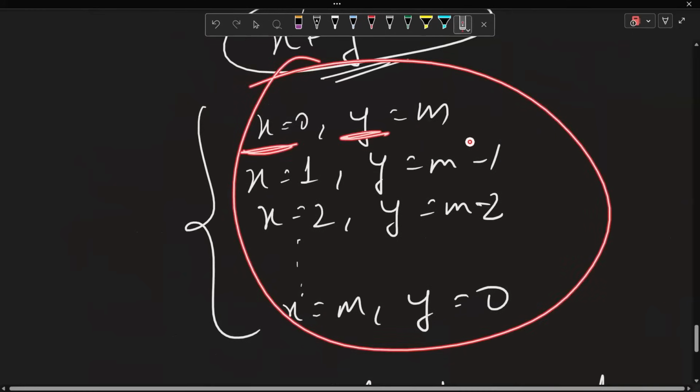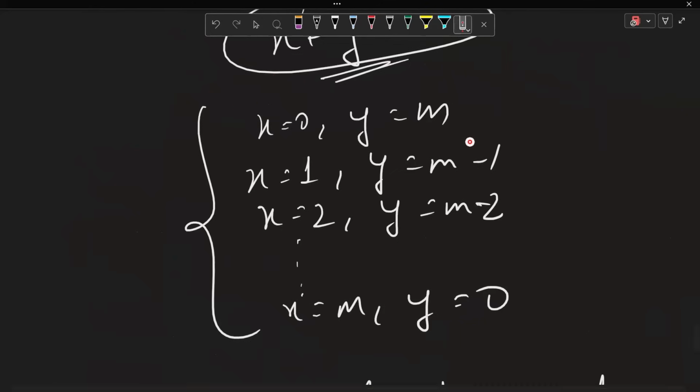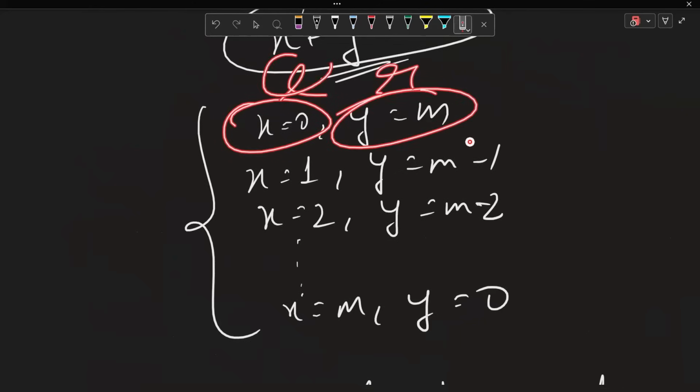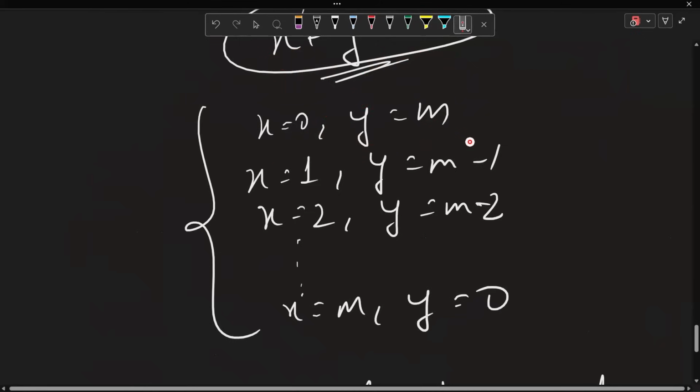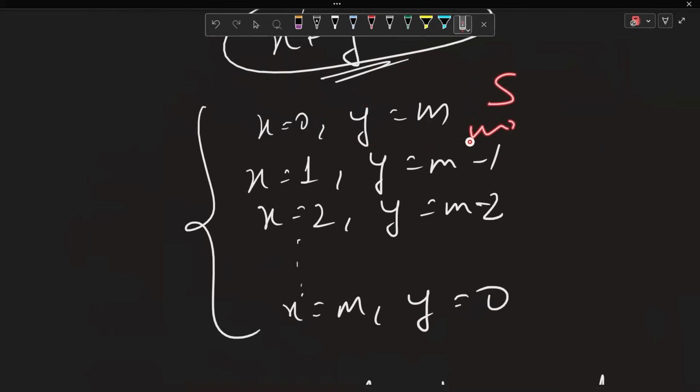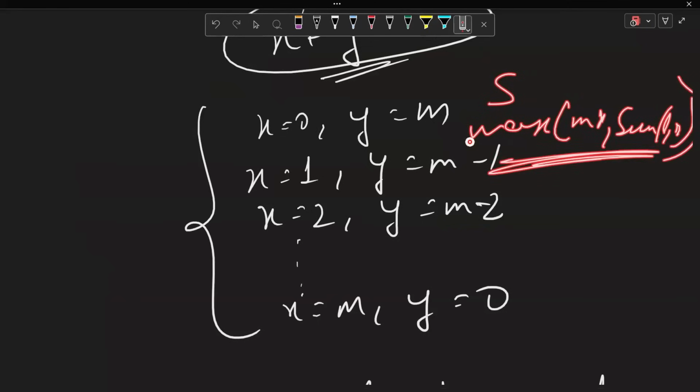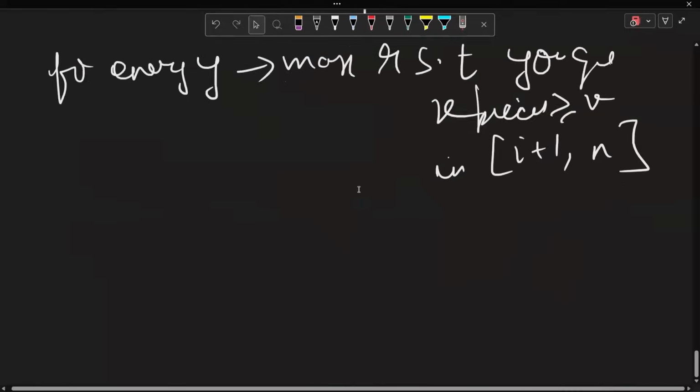So for whatever x and y, you have pre-computed that for this x I have this minimum L, for this y I have this minimum R. Take the sum from L to R using your prefix sum, which you have also pre-computed. Take the sum from L to R and take the maximum among mx and that sum from L to R. Okay, if you write that, you can get the maximum. I hope it is clear.